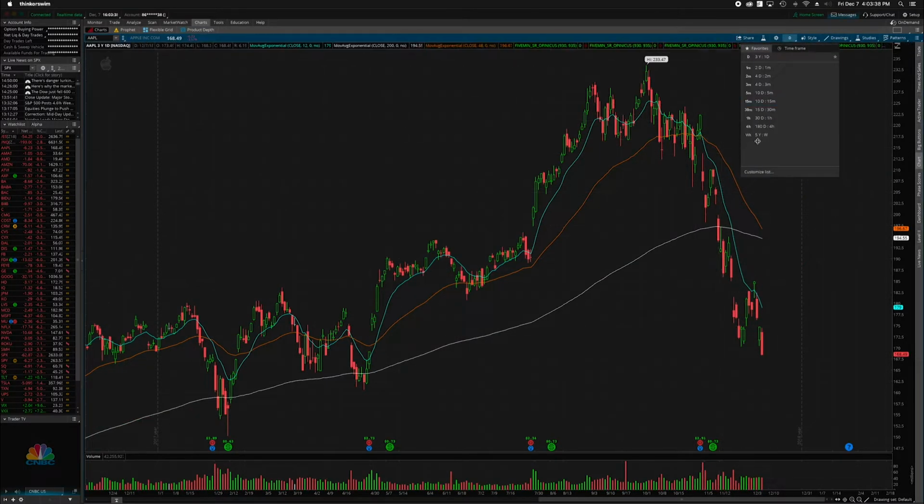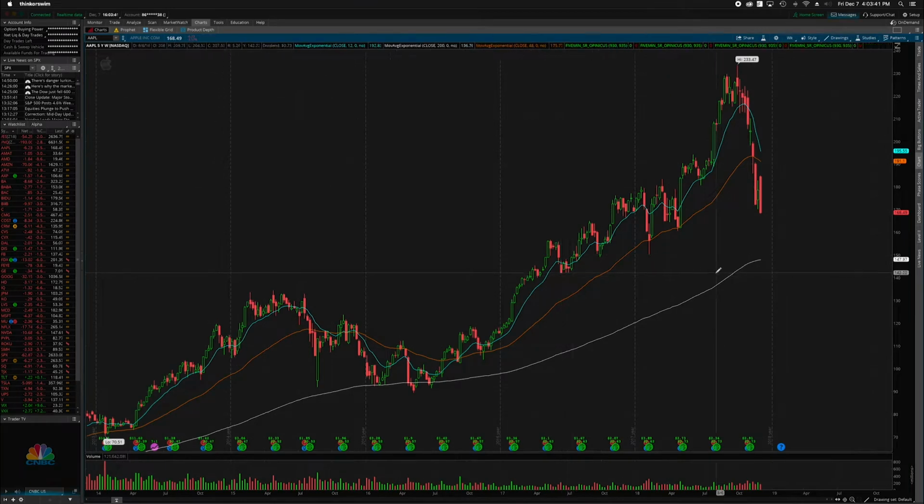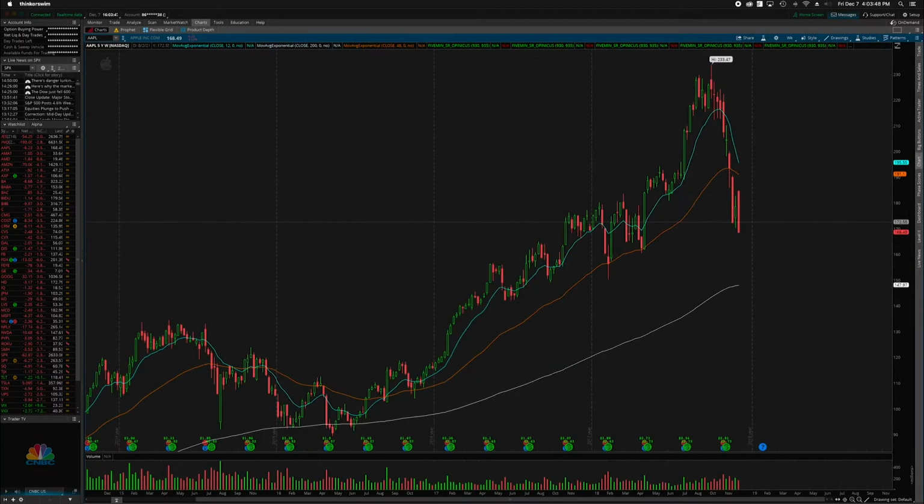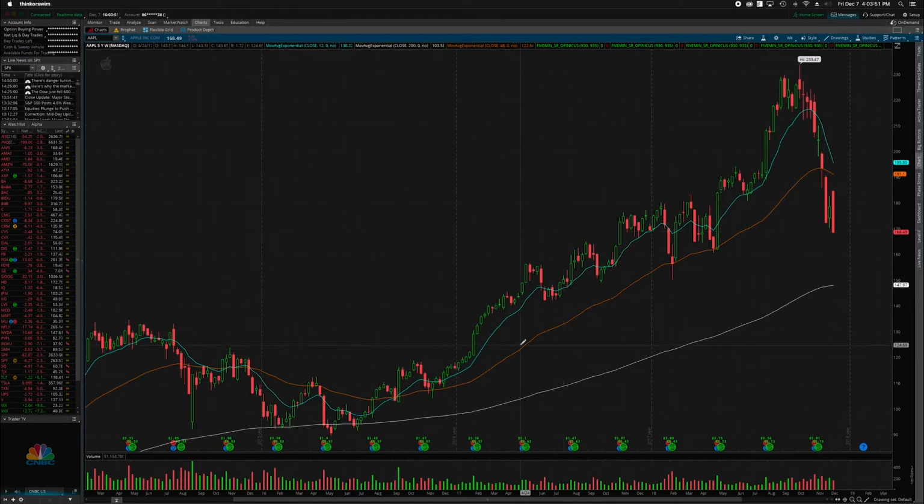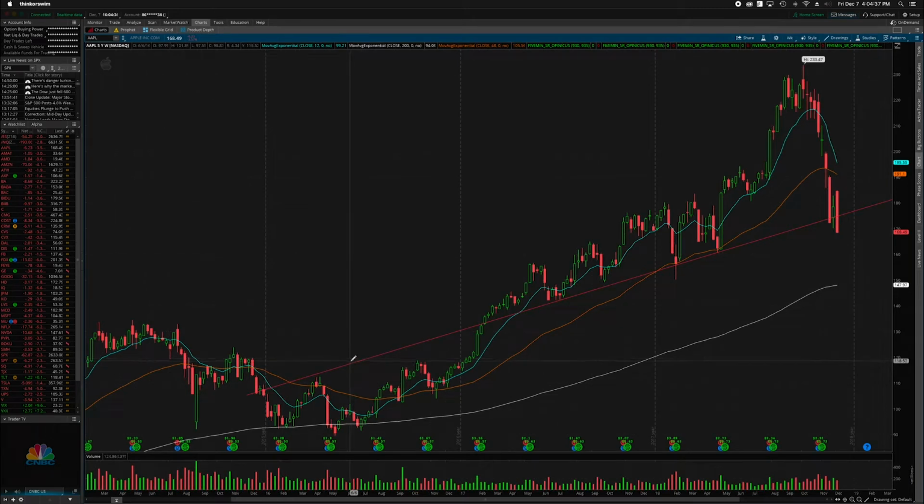So first thing I want to look at actually is the weekly. I prefer to go larger time frame and then from there kind of zoom in, if you will, on the shorter time frames. So we're looking at a weekly chart here. First thing I notice is there seems to be a little bit of a weekly trend line right here. See that it kind of wants to connect almost all the way down here. I do like that line. Kind of gives us a much longer term idea of what's happening.